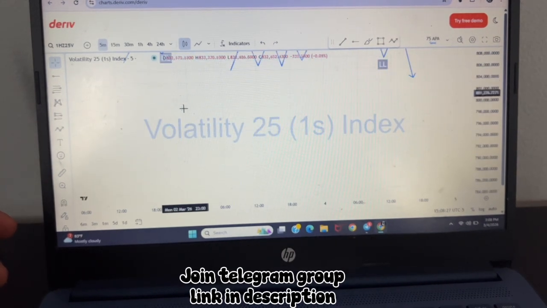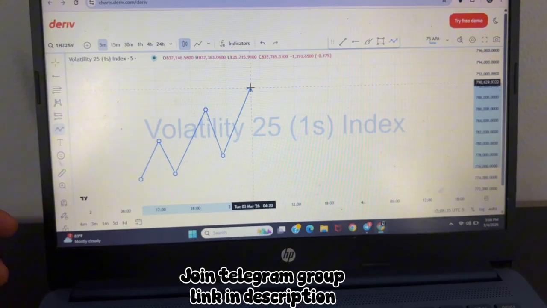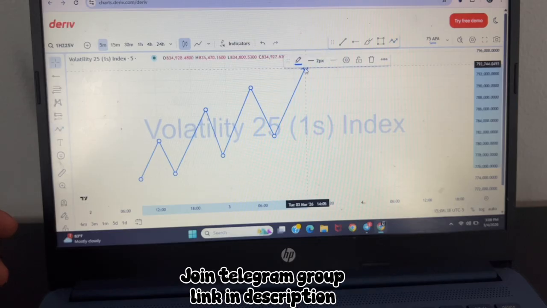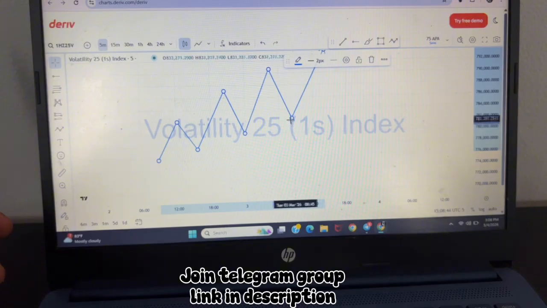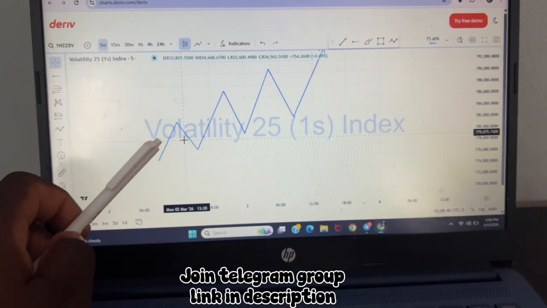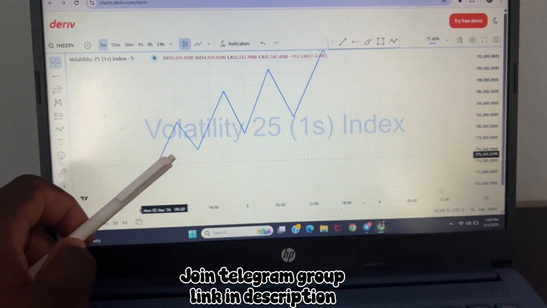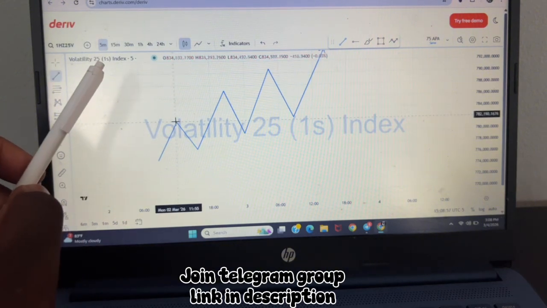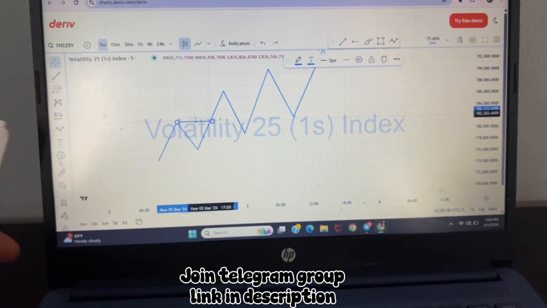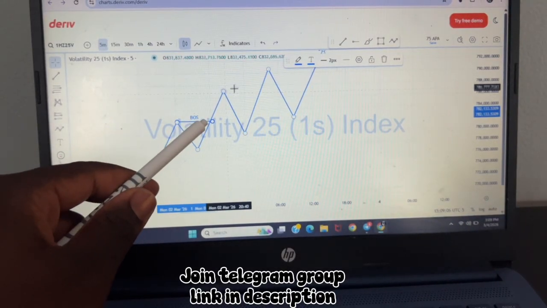Let me give you a few more examples of how to identify an uptrend in the market. Price is identifying itself with higher highs and higher lows. We have this push up, which gives you this high, then a push down gives you this low, a higher low, because the market is moving from this low right here. Push up now, and we give you a break of structure right there.